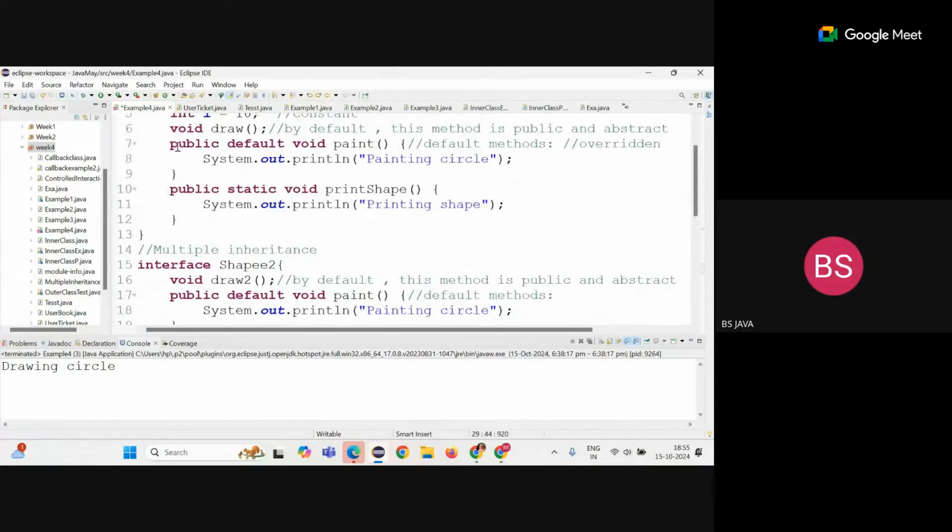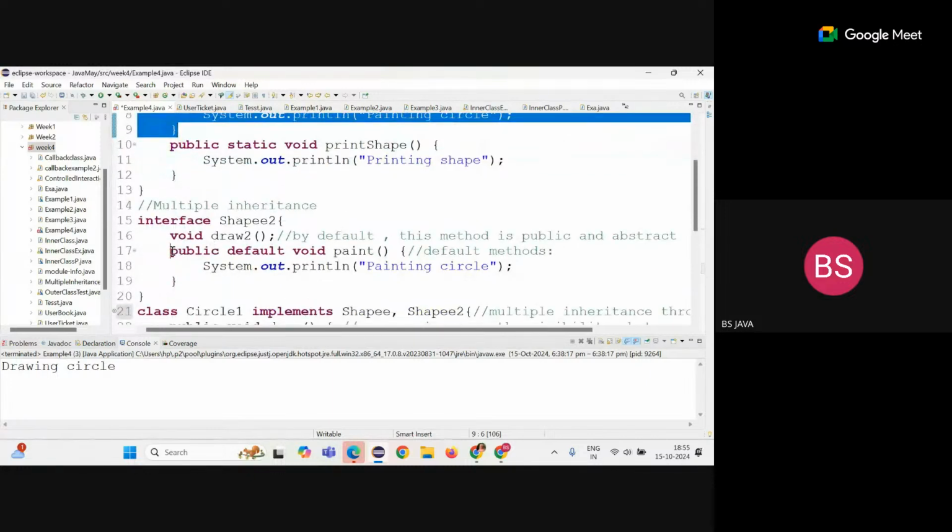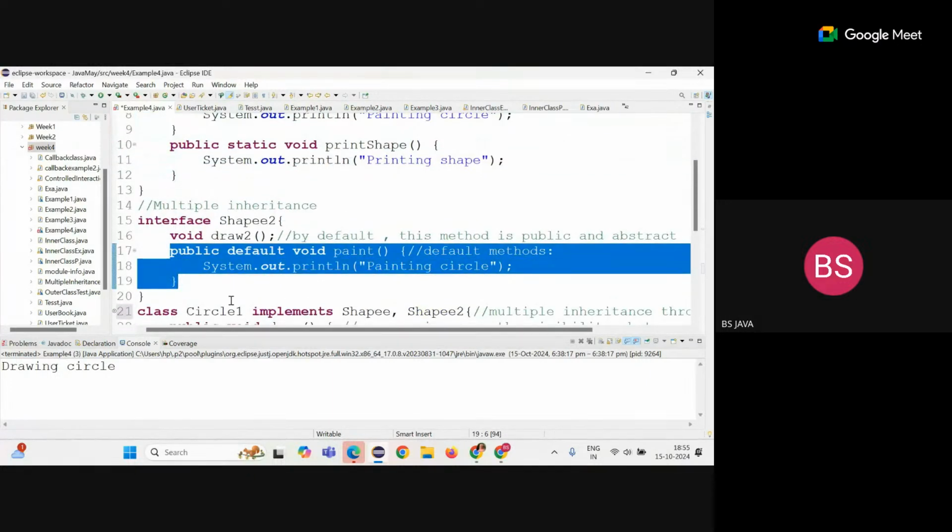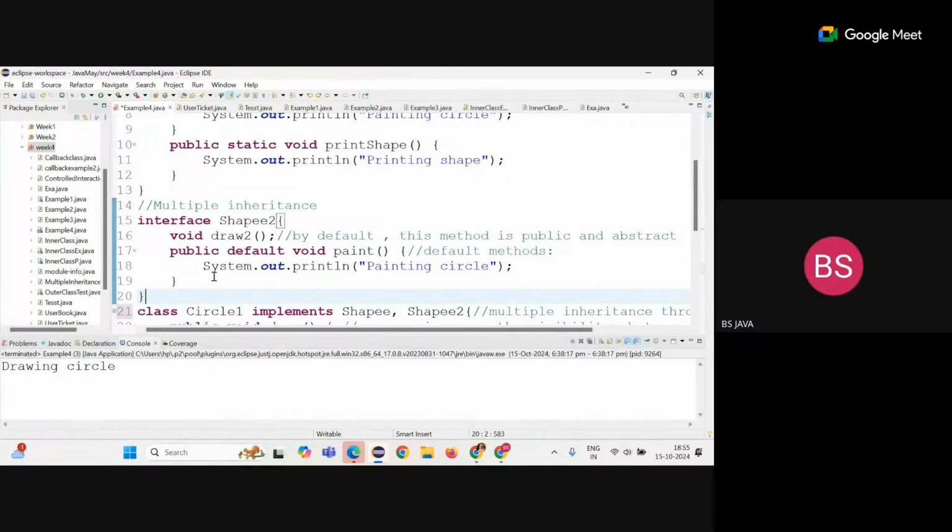We have two default methods with the same name, right? Why was multiple inheritance not supported through classes? Because when we have two classes and a third class is inheriting these two classes, and there is a method in both classes which has the same signature and same name, then which method to call from the subclass will be a confusion or an ambiguity.